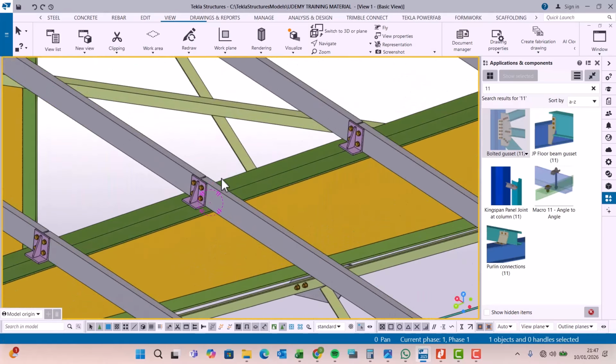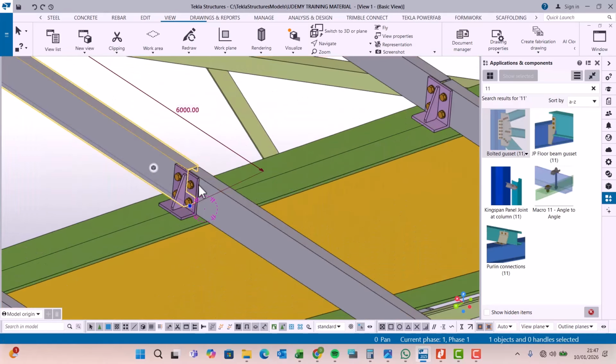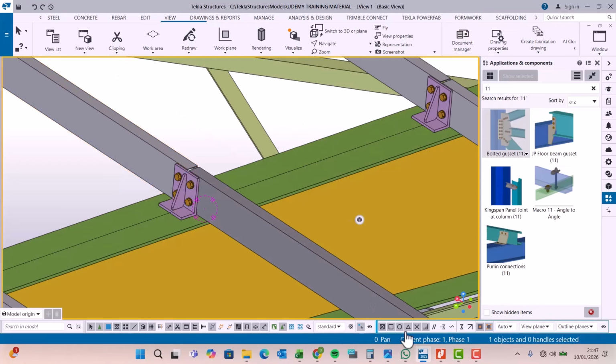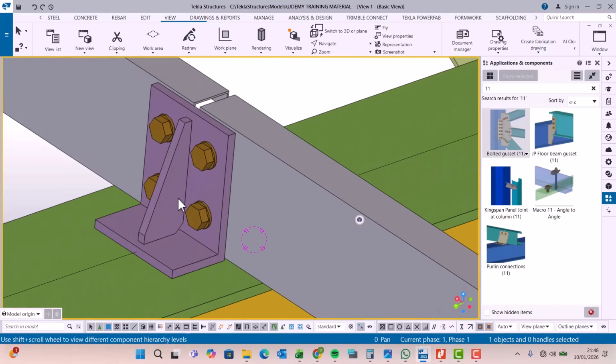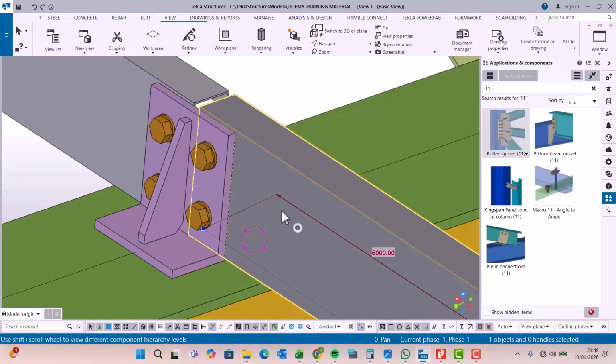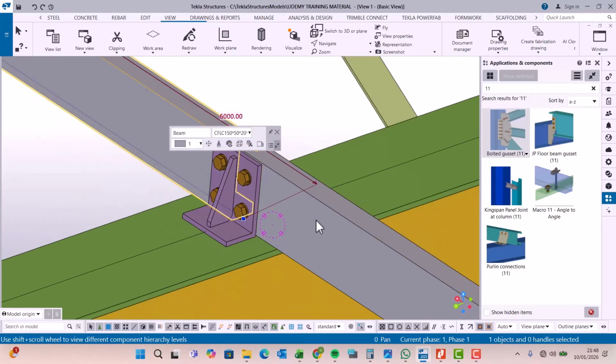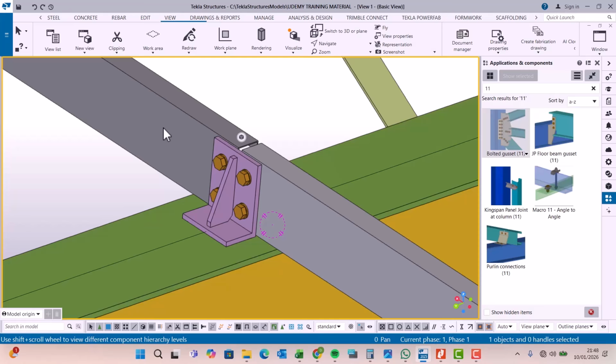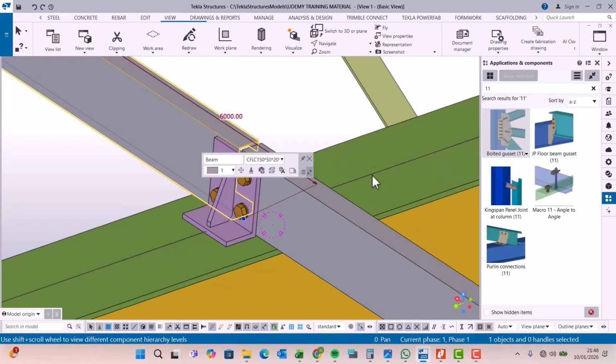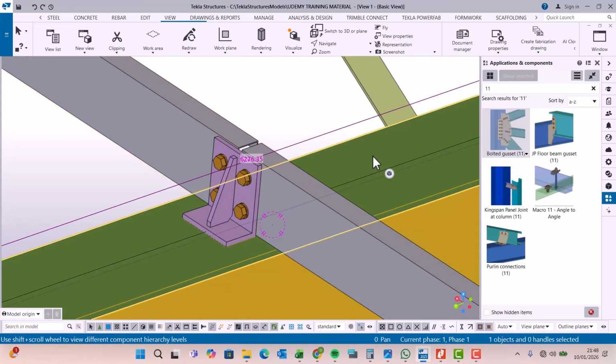So this is the connection we are talking about that we had created. This is purlin one, purlin two, and these are connected in between by this.